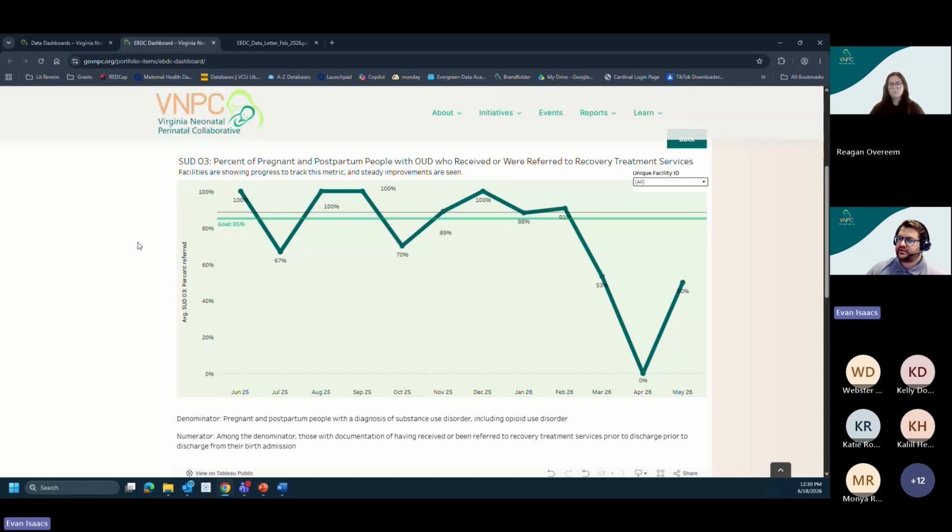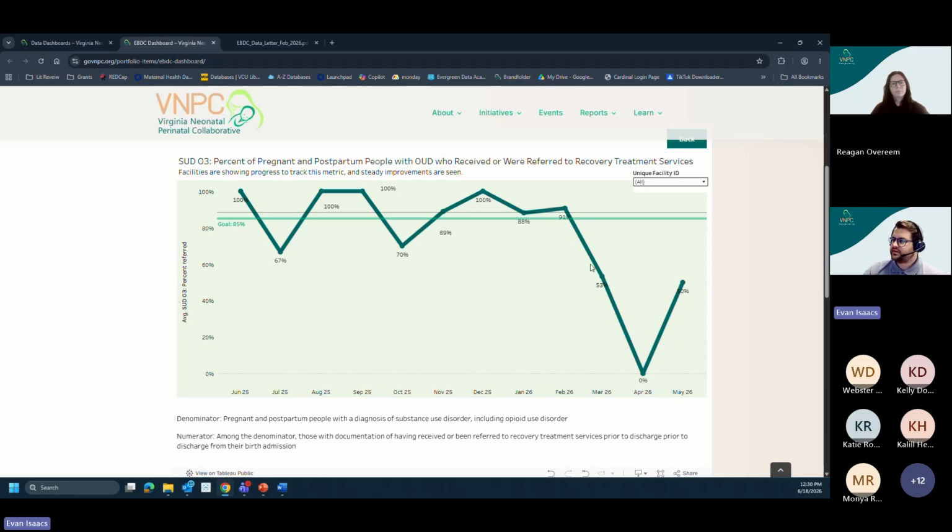So we were actually seeing that facilities were really meeting our goal for most months. You can see the median is at 88%. So our median over the course of the project is still over our goal. But one thing we notice is that this has been kind of a difficult measure to be tracked by some of our facilities. So we see a lot of volatility. This number can be skewed a lot by maybe just a small number of patients that might be refusing treatment. So that's what we're seeing with this downward trend here. It's just some of that high volatility between months.